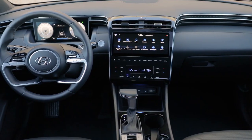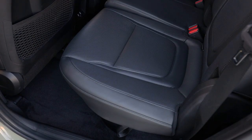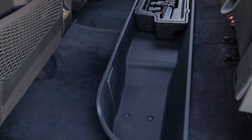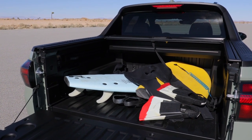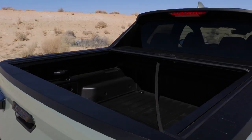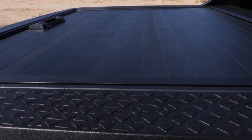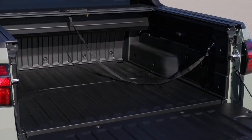The Santa Cruz has a fairly similar amount of room to the Maverick, so the interior is definitely a bit on the tighter side, especially compared to the Hyundai Tucson on which it's based. It is still a fairly practical interior with decent rear seat room, and you can fold up the rear seats for a good amount of cargo space. Like the Maverick, you also get a four-foot bed, which is small but practical — it can fit 4x8 sheets of plywood and a few bicycles. It has an optional built-in tonneau cover that's lockable for really good security, plus a lockable underbed storage area with a drain plug, giving you even more storage space.